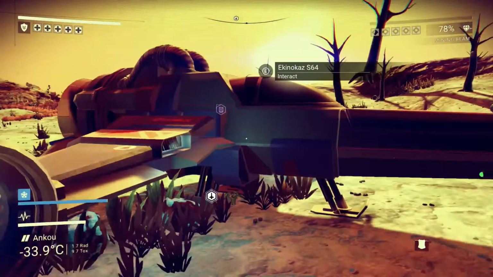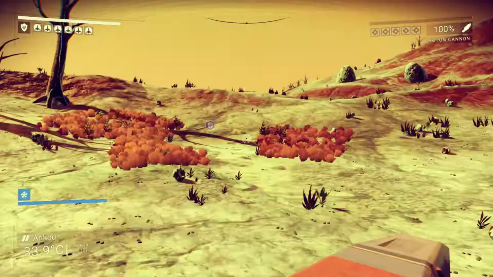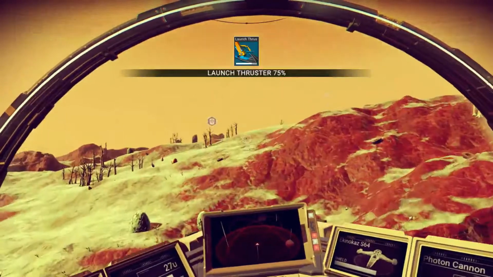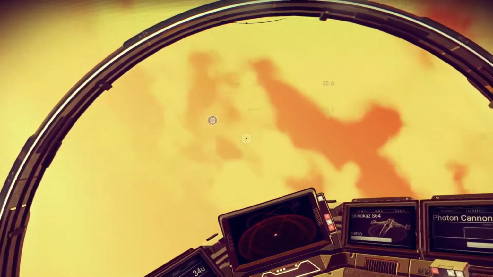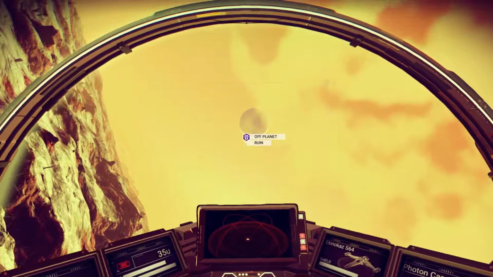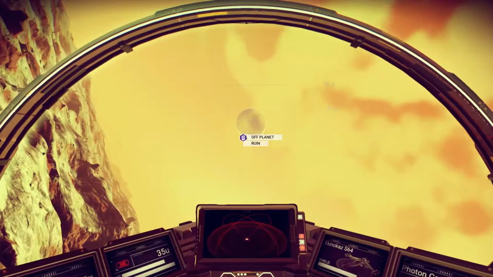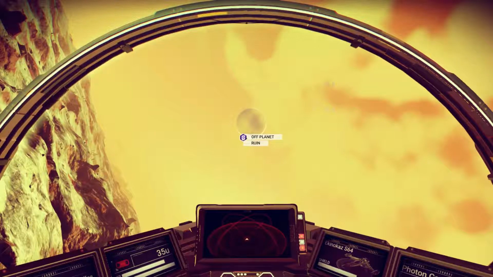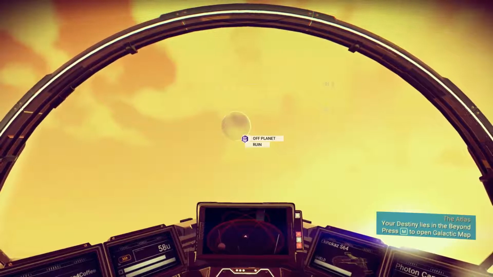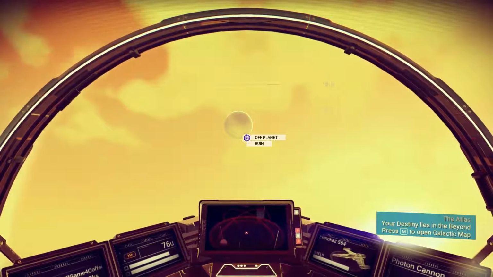There we go. So, let's head over to the other planet. I figure we'll go together and we'll fly together. And we'll just talk about the game a little bit while I'm at it. Let's level off. There we go. And let's get out of the atmosphere enough so that we can hit our pulse engine.